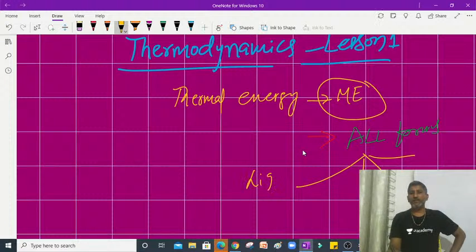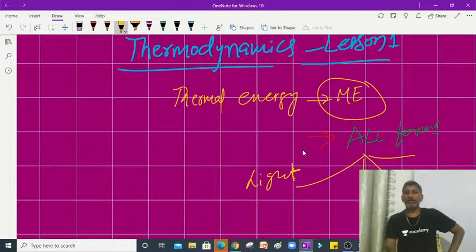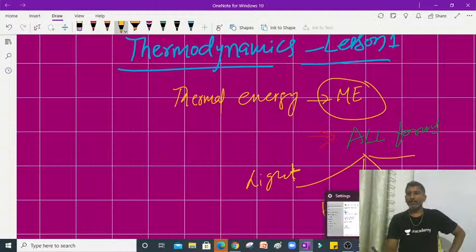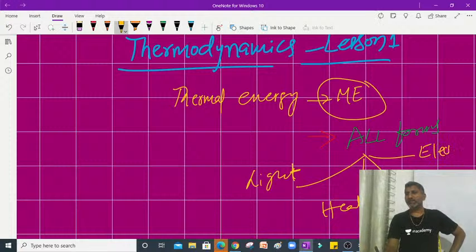Suppose light energy: from morning to evening, during the daytime, light is coming from the star, the sun, to the earth's surface. Heat is also an energy form, again from the sun. And sound we experience every day. Now I am speaking, and when I speak I release sound waves. Next, many kinds of energy like electrical energy. Without electrical energy, we may not see this colorful world.